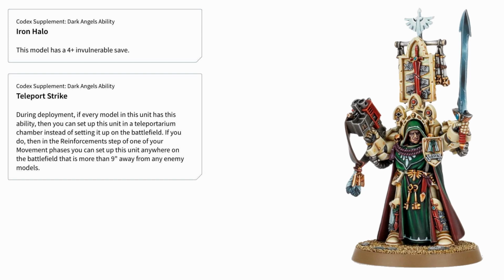He is a Terminator character, so he also has the teleport strike ability, meaning that instead of setting him up on the battlefield, he can be put in the teleportarium and deep strike onto the board from turn 2, as long as he's 9 inches away from your enemy. And for a pure Deathwing list, with their relatively slow 5-inch movement, this can really be a life-saving ability and help you to get that board control, as well as bring the fight right to your enemy's line instead of just being shot off the board as you slowly advance up.